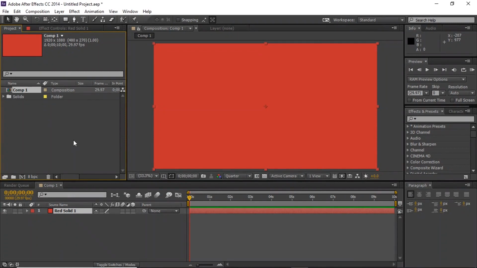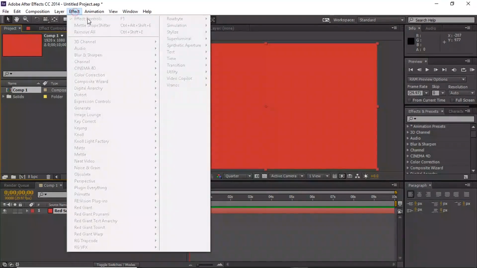So in short of everything, After Effects can be used for a whole lot of stuff. Right here you could access your effects. Look at this place. These are a lot of effects that you can actually access. Actually some of them are plugins, just like this one and this one too, and this one too, and this one. They are just plugins. Some actually came with it, like all this 3D channel, audio, blur, sharpen, some came with it and stuff like that.